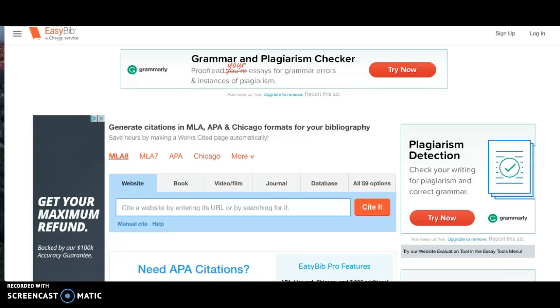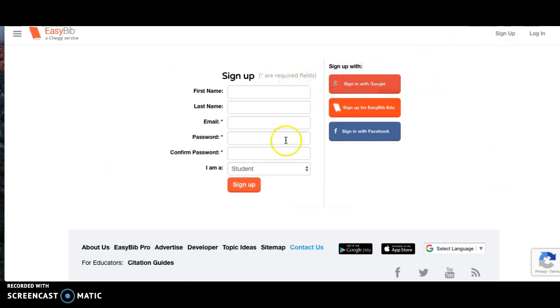On the free version, you're going to have to put up with a lot of advertisement and pop-ups, but it is free. So the first thing you're going to have to do is sign up for an account. You click over here on sign up, and then you fill in the information. Now, if you work in Google Docs, I highly suggest that you use the email that is associated with your Google Docs account, because then they will play very nicely together and make your life much easier.